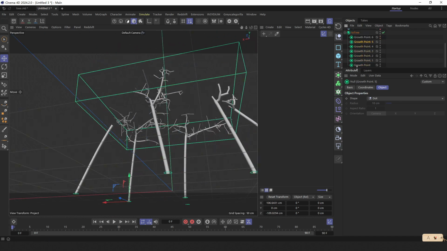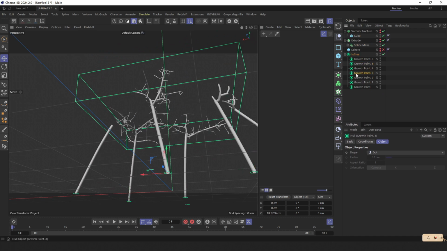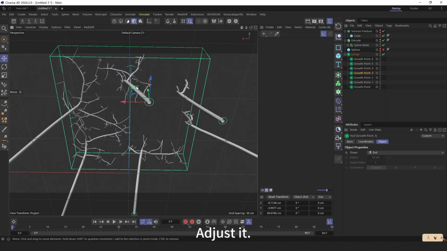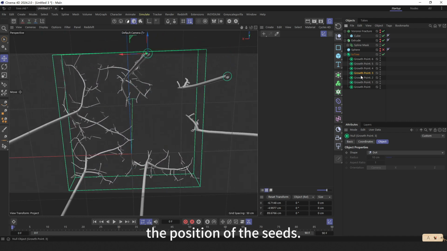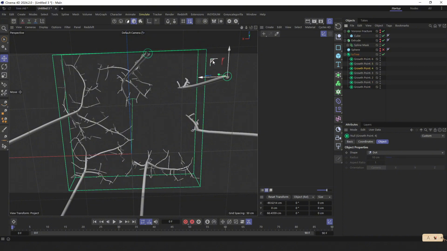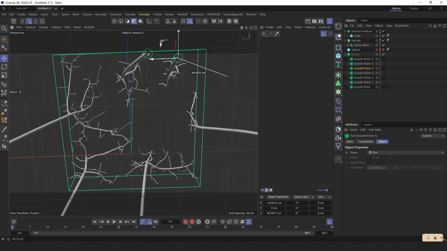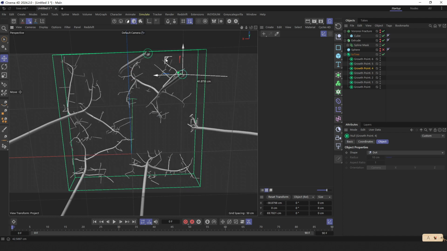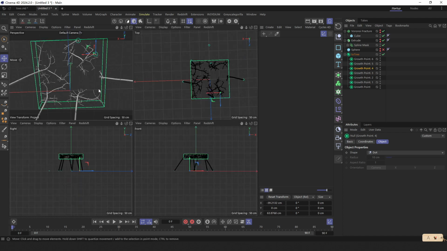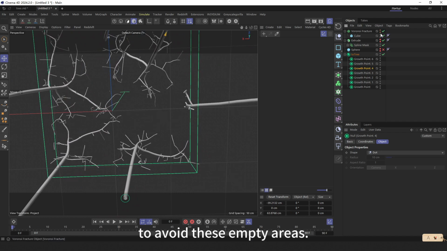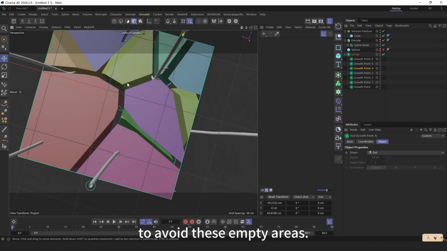Move it down a bit. Adjust the position of the seeds. Check the bottom view. It will avoid these empty areas.